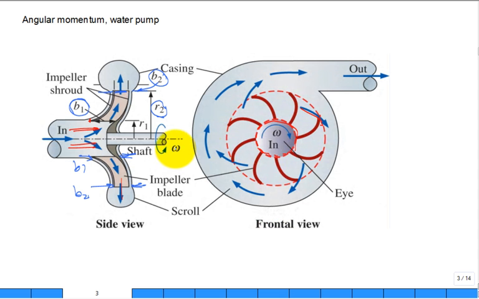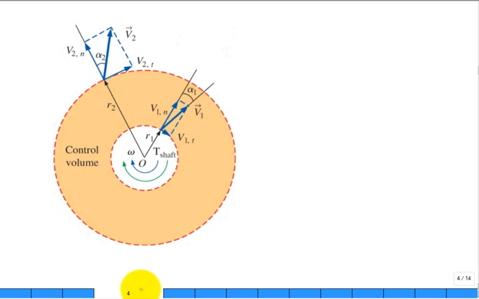So we do have this shaft. What is the shaft doing? It has some rotational speed and some torque in the shaft that continuously is changing the angular momentum flow rate of the water through the system. So this is the control volume. This is the rotational speed, the torque in the shaft, the inlet radius, the outlet radius. They'll have a B1 for the height and a B2 for the height of the passage coming in and out.